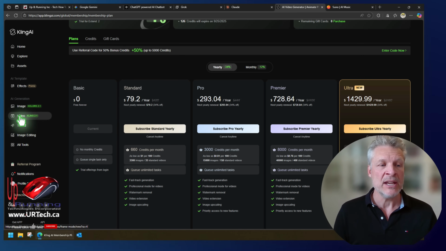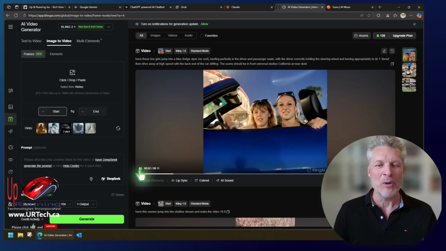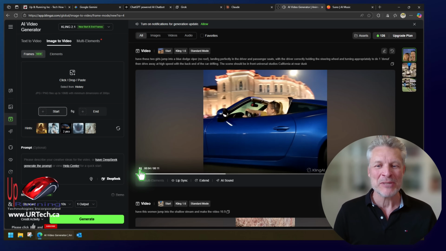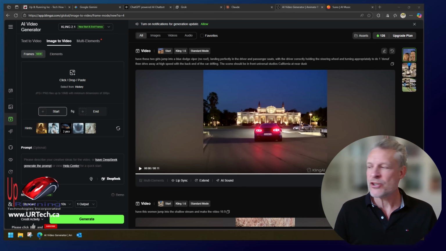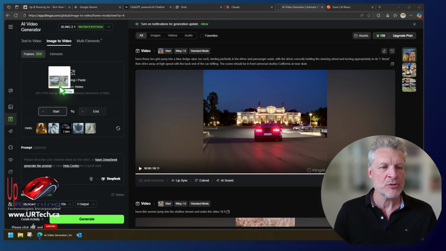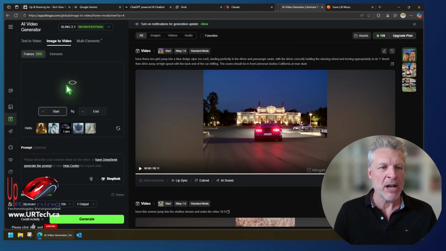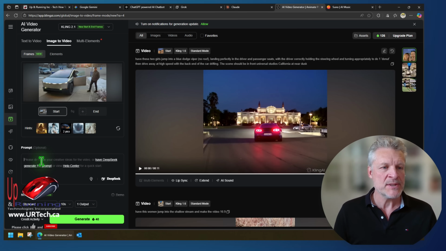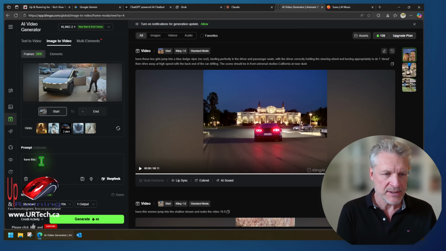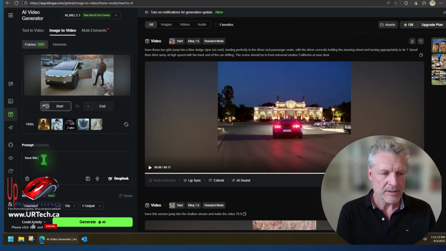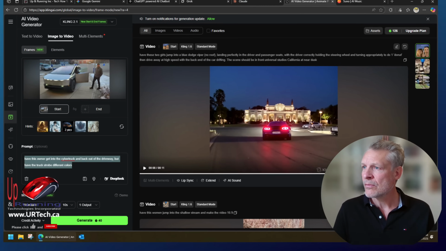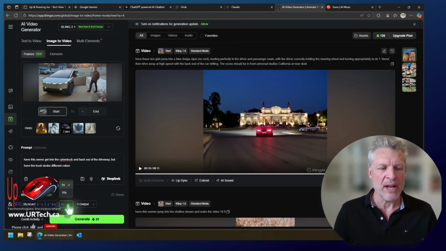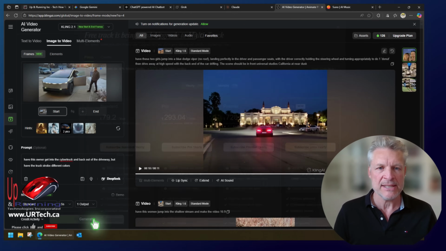Let's go to video. We could just describe what we want, but this is one I created already, which is my girls hopping in this blue car, driving away. So let's create. You can just describe what you want, or you can just drag and drop a picture in. This is a buddy of mine with a Cybertruck. And in the prompt section, which is where you're telling it what you want it to do, I'm going to say, have the owner of this Cybertruck hop in it and back out, but I want the Cybertruck to be strobing different colors. So I'll set it to 5 seconds long and I'll click generate.